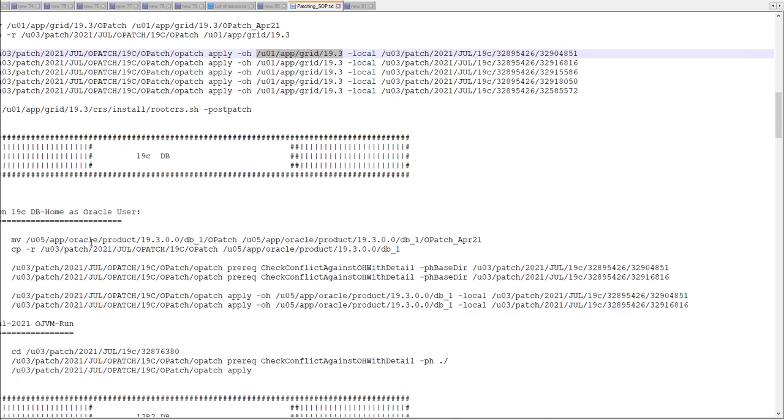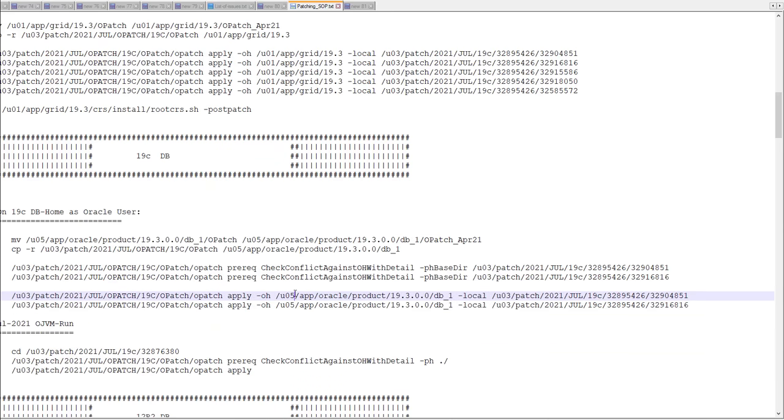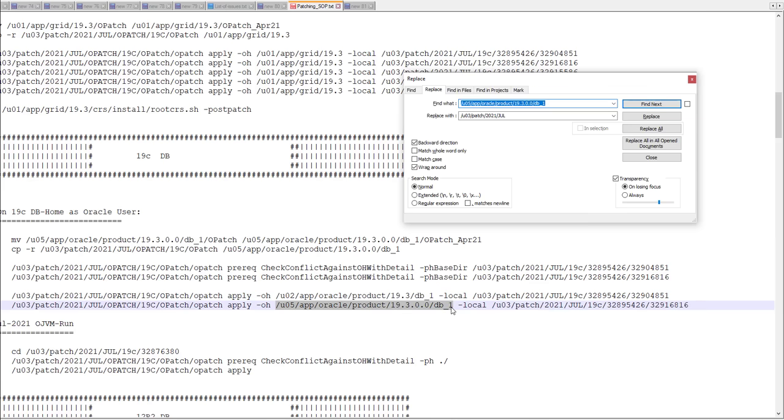After applying to the grid home, this will be applied to the database home. Here I need to give my database home, which is U02 19C 19.3 DB1. So this will be my database home.